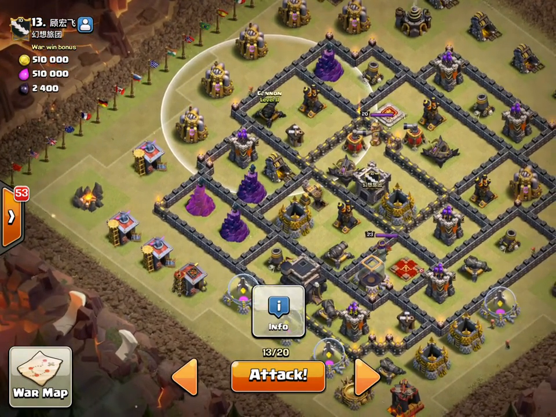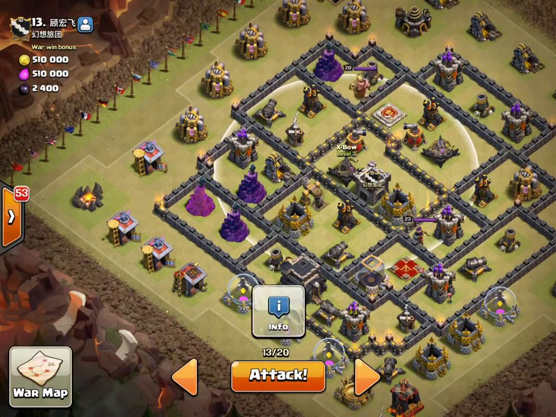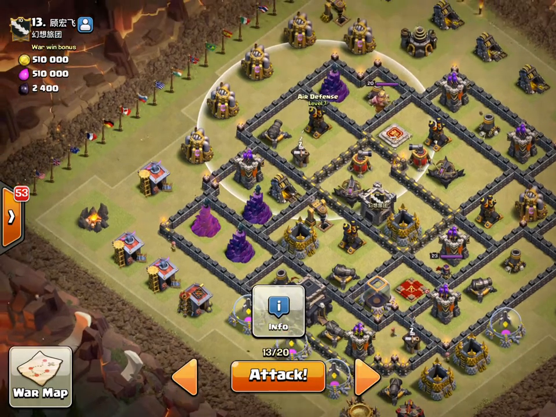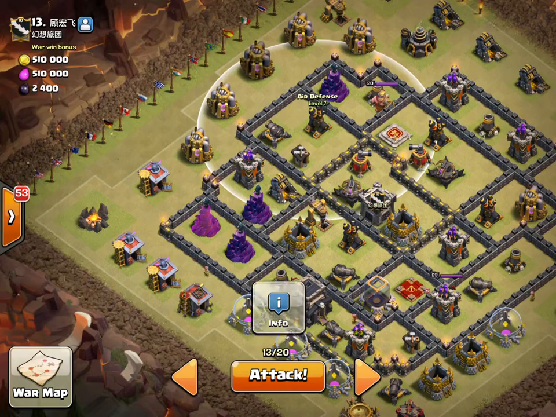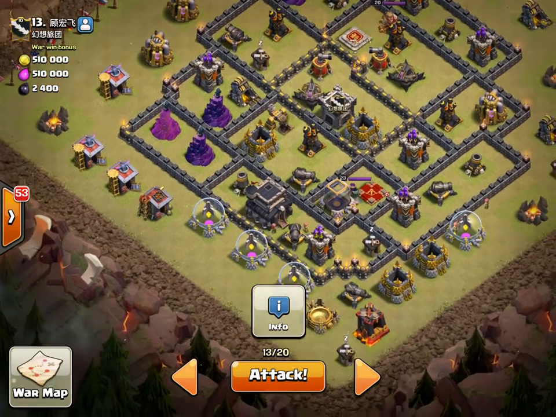This air defense here might cause some problems, but we'll see how they do that. There's not too much that's going to be hitting them. So even if this air defense takes out some of my healers, they should still keep moving along. But as long as they take out at least two-thirds of this side of the base here, then their job will be done.